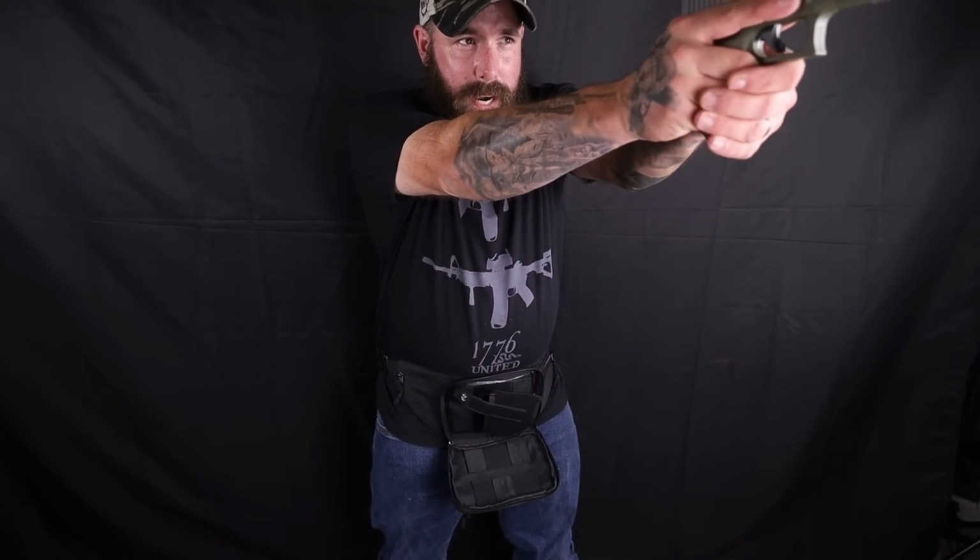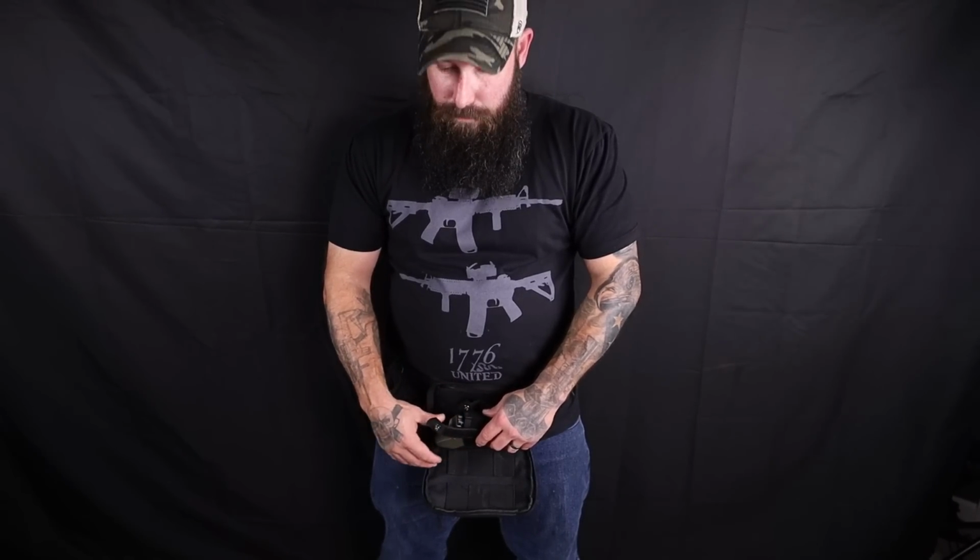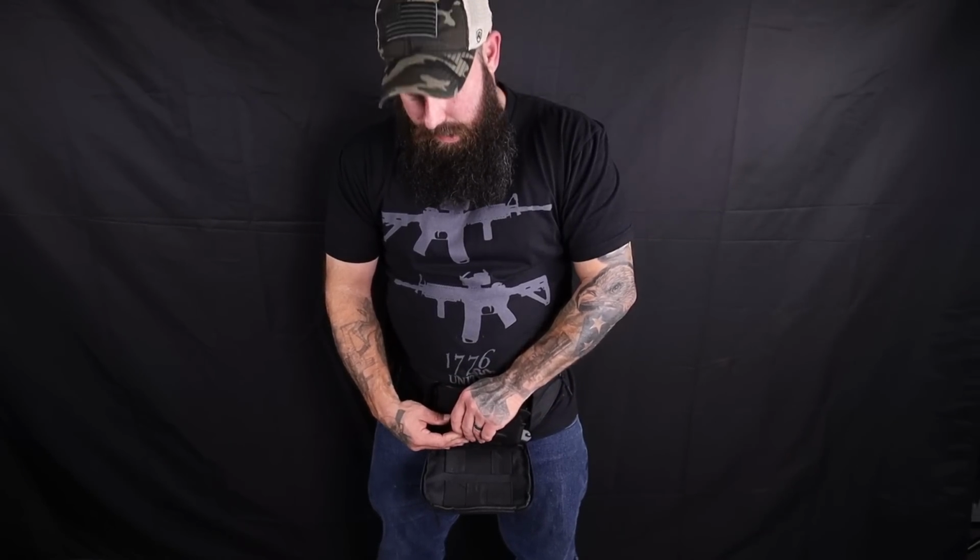But being able to draw out of a holster from inside the waistband, to me, is just a little bit quicker. Now, I've done it a lot more though too. This way you don't have to deal or contend with clothing. Unless you have a jacket on, of course, then you would just have to get the jacket out of the way, get this zip down, boom, get the gun, and it's out. So this, to me, I prefer the accessibility. I think the accessibility is actually pretty good. The security of the firearm is where I lose a little bit of confidence in it, okay?